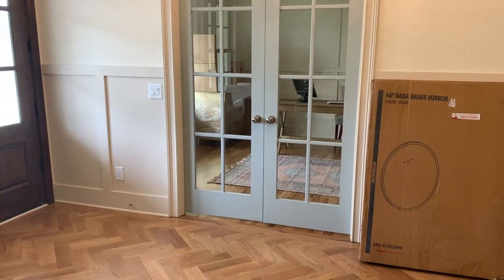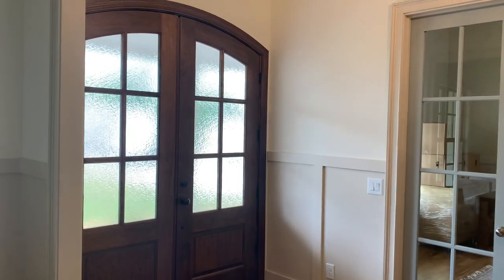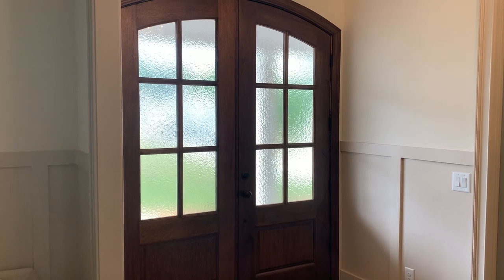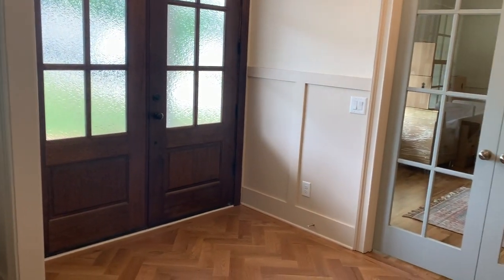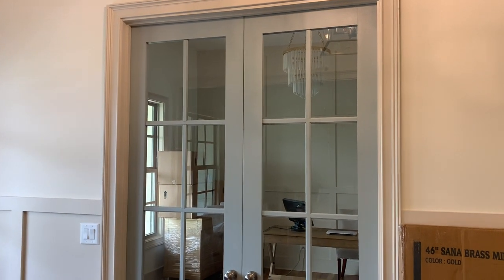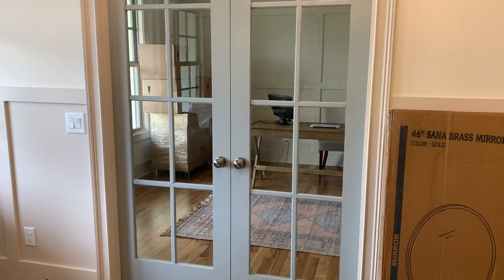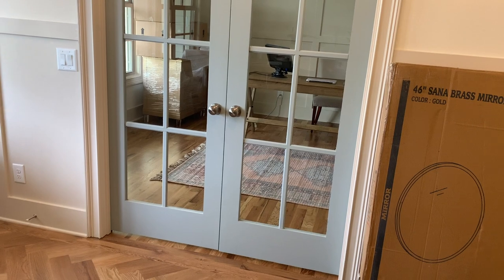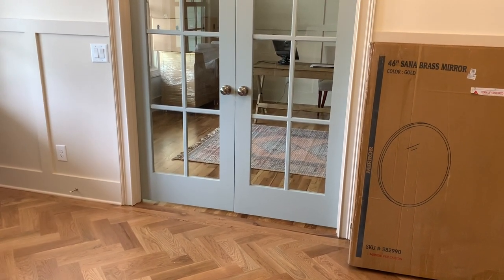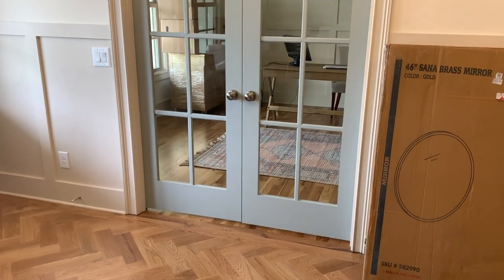Back to the office. As you can see the office is to the left. You come in through these double doors - for those of you that have seen the empty house tour, you'll know we have these arch double doors. When you come in, to the left is my office. I decided to go with two French doors and I also wanted to go with a color on the door. I did not want to keep it in its natural form or paint it white or stain it brown or black. I wanted to go with a pop of color because this is my office - my happy place, my space dedicated specifically to me.